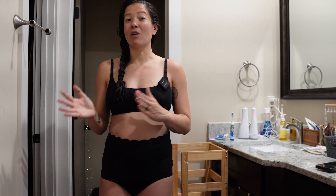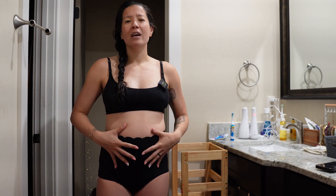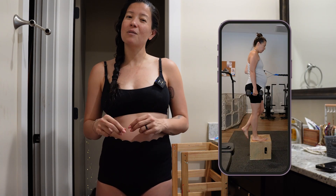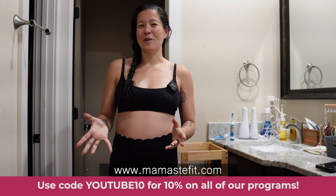If you want more support in your postpartum, we have a free early postpartum recovery course — a four-week course with gentle breathing drills, mobility, and gentle core exercises to guide you through the first four to six weeks postpartum. Four to six weeks is too long to do absolutely nothing for reconnecting with your core and pelvic floor, but also too short to be running back to the gym. After that you can move to our postpartum return to fitness programs, available as an app-based self-paced program or follow-along workout videos. Check out all our offerings at momastayfit.com and use code youtube10 for 10% off.